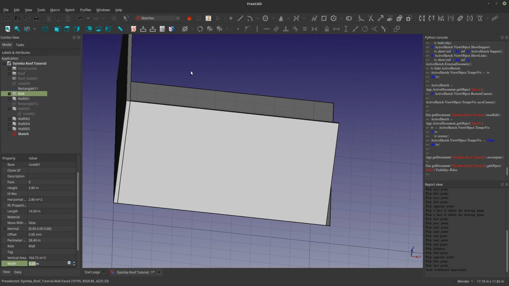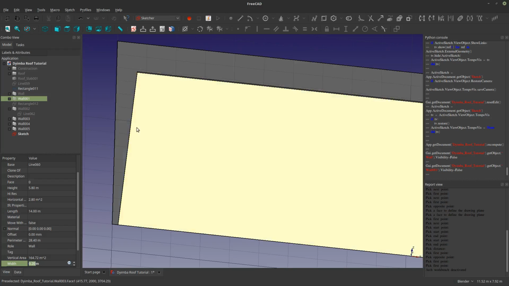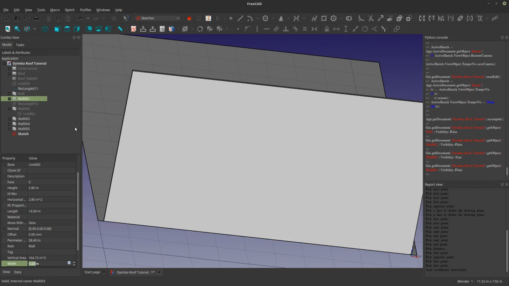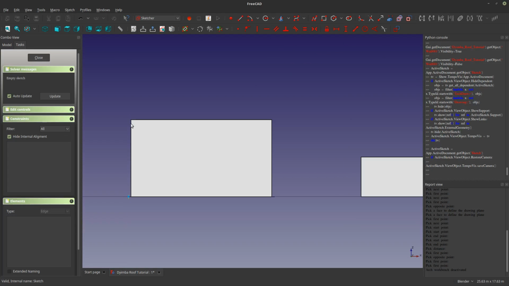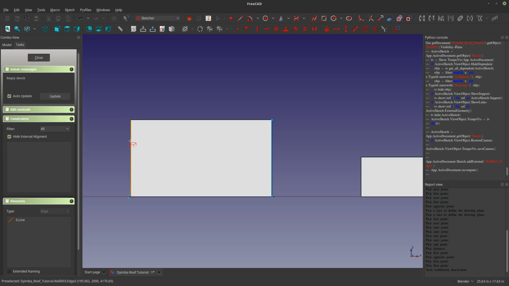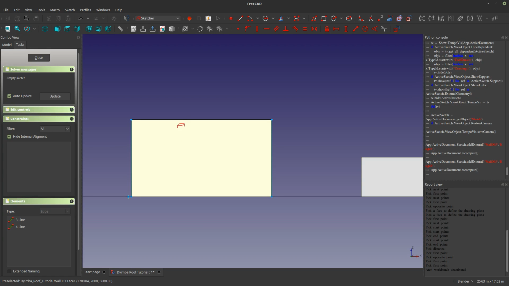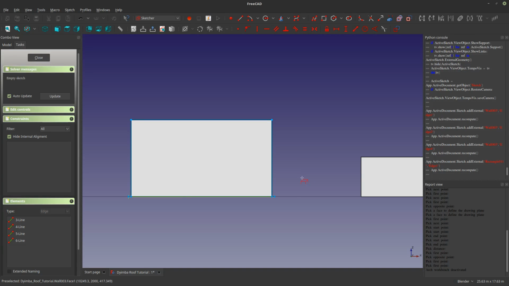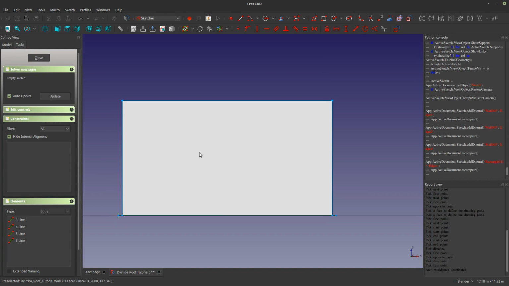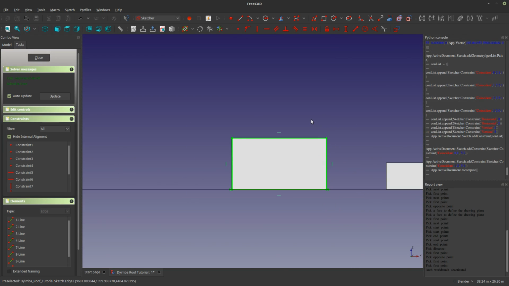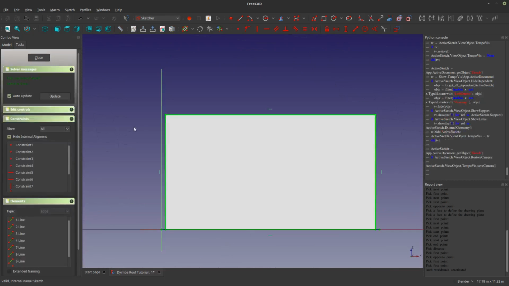I don't want to use these walls as constraints, but I want to use the edges of the curtain wall itself. So I'm going to go back here. Now I can select this and this and this and that. Okay, good. So now what do I do? That means that now I can draw my initial rectangle. Okay.